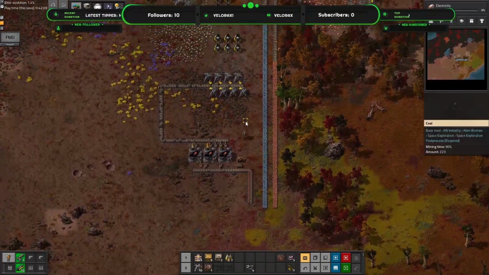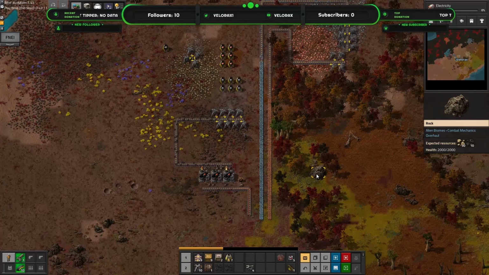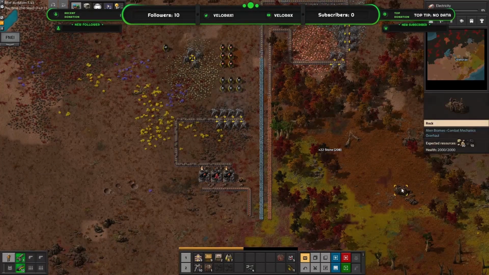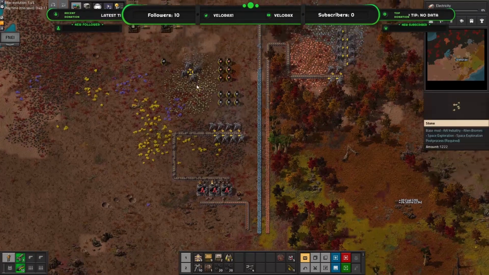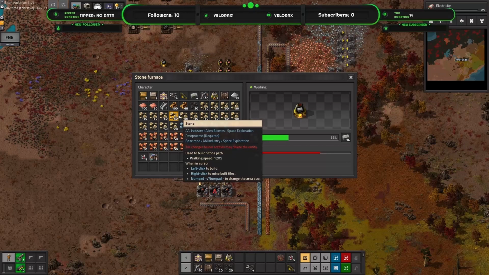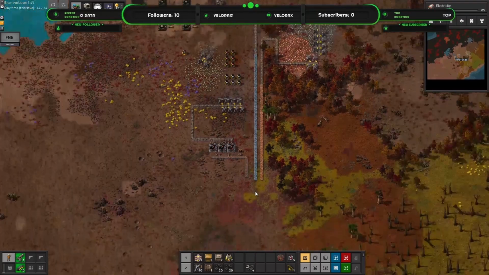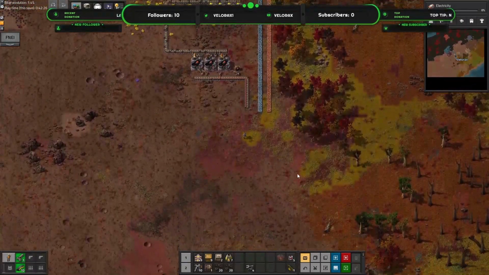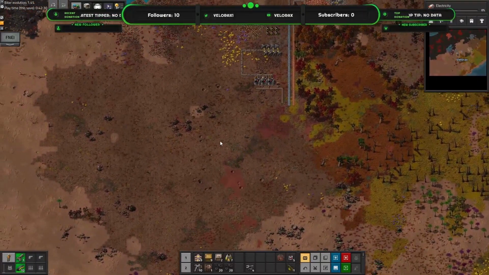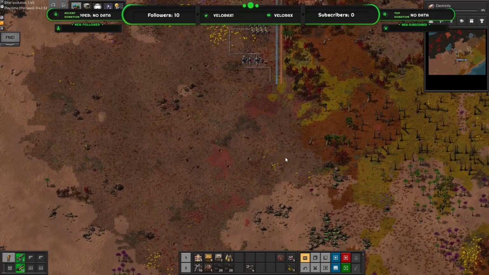Right then, so let's gather up some spare rocks just around here, so we don't have to clear them out later. A little bit of stone from here, make sure this is fed up with stone, and let's start thinking about production.